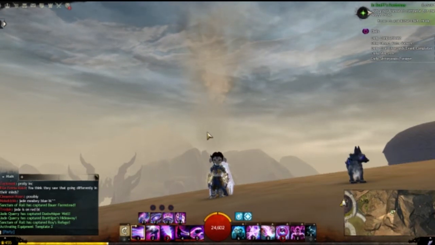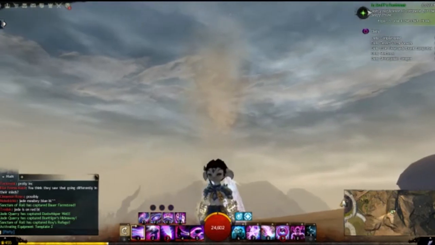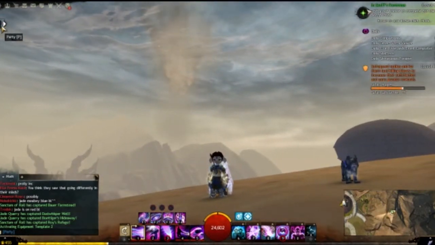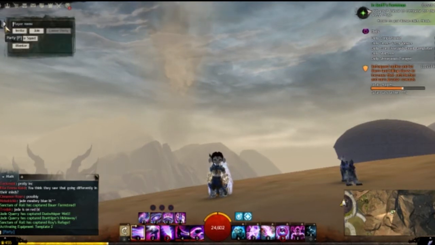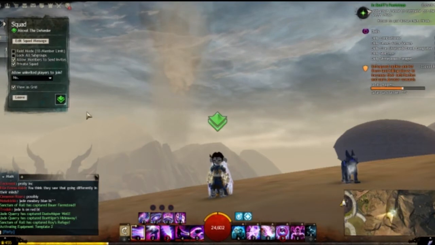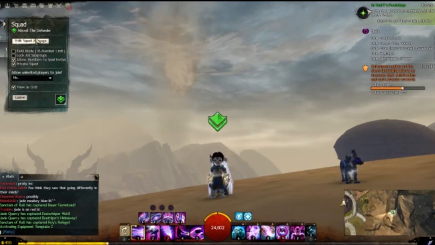Alright, now that the hard part is over, getting your Commander or Catmander tag, let's learn how to properly use it. So if you press P, or you could hit this little arrow up in the top left corner, you can click Create Squad. And now you'll be greeted with this lovely little window.